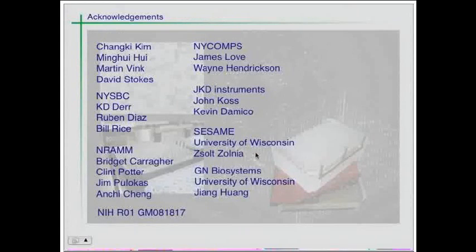These are everybody involved in this project. Very important, David Stokes, and the people that David and I share at the NYSBC, 3 postdocs. Martin is instrumental in running all our operations. We also get a lot of support from the staff members at the NYSBC. The people at Scripps helped us with Leginon. We get proteins from NICOMs. These 2 engineers built the automated imaging loader and imager. We collaborate with SALT on Sesame and with GM Biosystems to develop the dialysis plates.